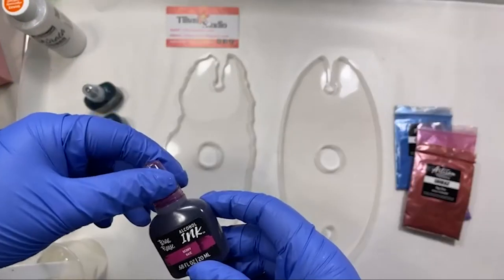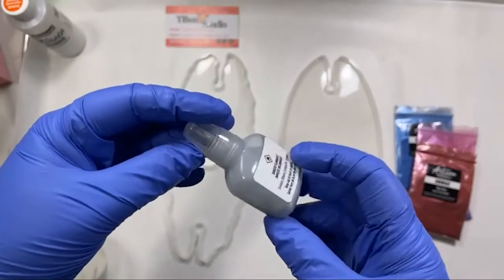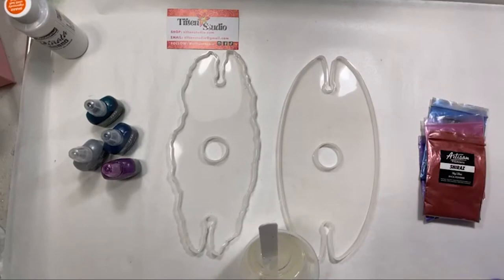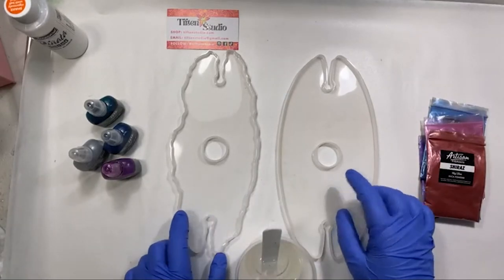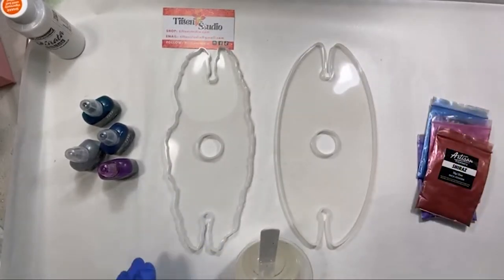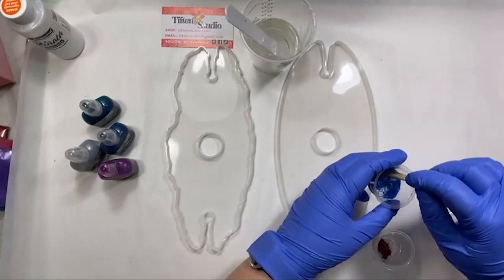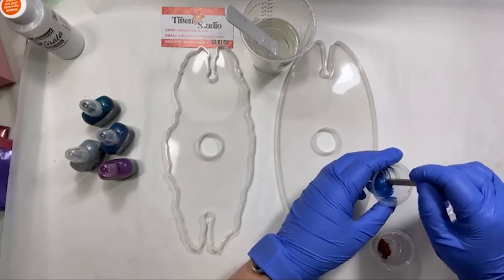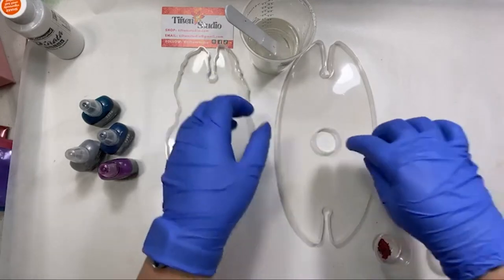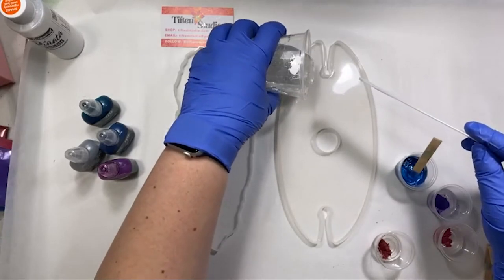I'm using Berry, Midnight, Teal, and I thought I'd try the silver — I haven't used the silver yet and I'm kind of curious how metallic it is. I've got four ounces of resin mixed up for each of these. Let me get some of this hair out — it's the joy of having dogs, their hair is everywhere. I'm going to start by mixing up the mica. When you mix mica, you always start a little slow because you don't want to poof it all over the place. I'm going to pour my clear in here right now and give it a chance to settle and let the bubbles work out while I'm mixing up the colors.